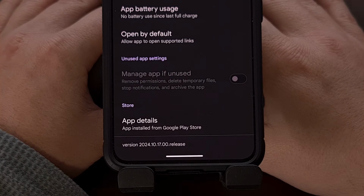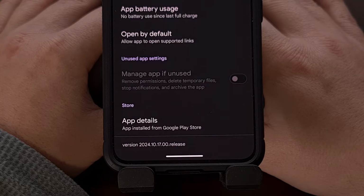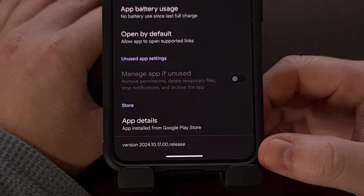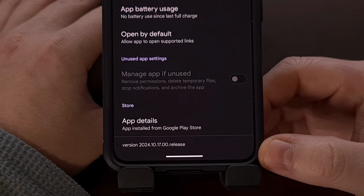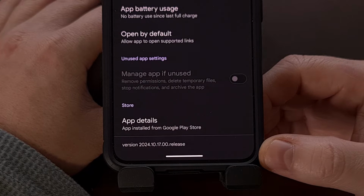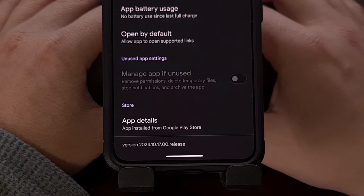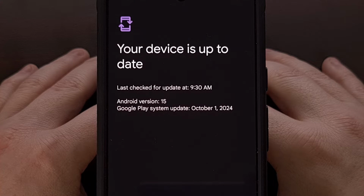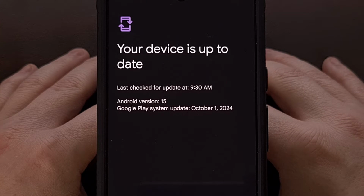You'll want to make sure that you have the latest version of the Health Connect application installed. I went to the Google Play Store to download this, which shows I'm on version 2024.10.17.00. But you could also sideload a newer update if you needed to. You will also need to have the October Google Play system update installed for this to work.